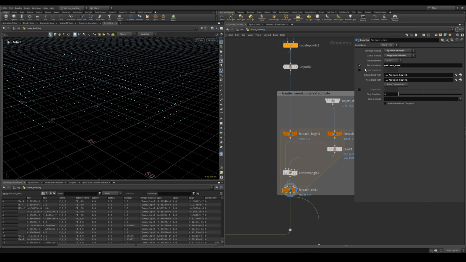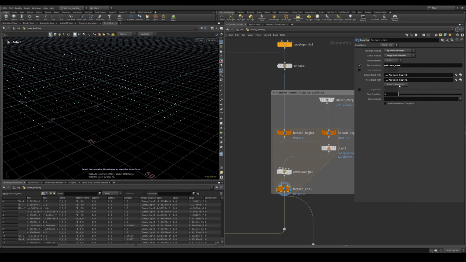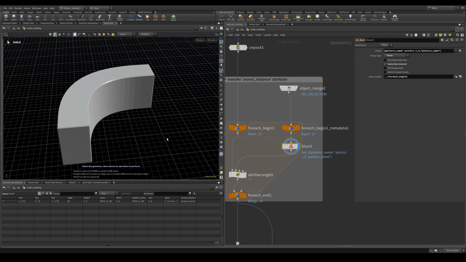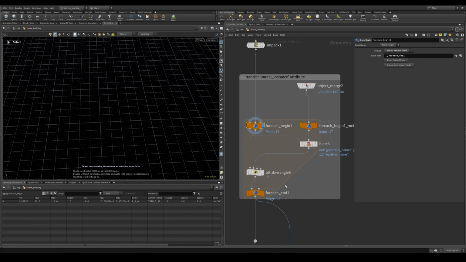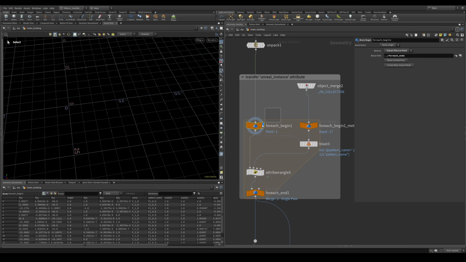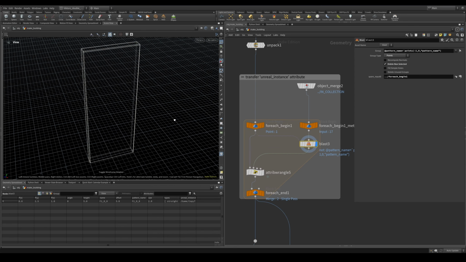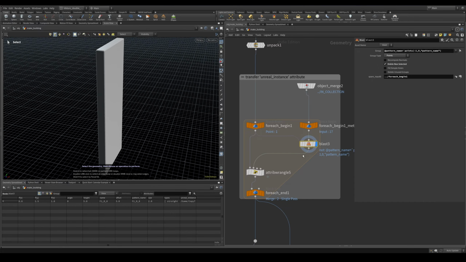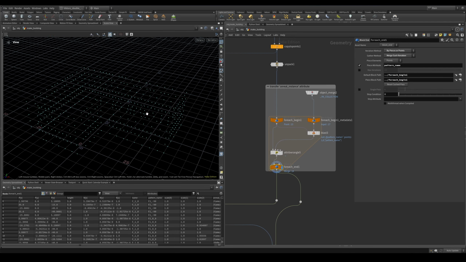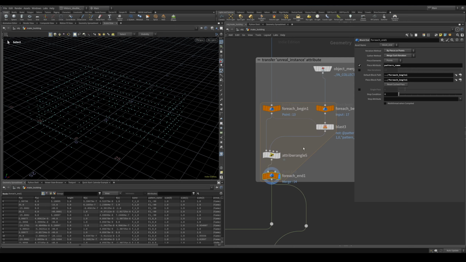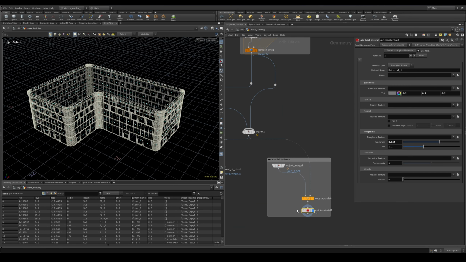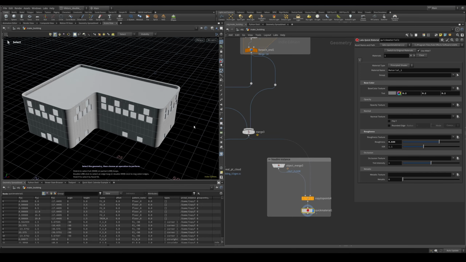So what we do, we iterate through each one of these point clouds using the pattern name, and then we get our input collection. Then we just blast everything except for that specific piece, by pattern name. So in this case, you can see that we have blasted, and we just go ahead and transfer the Unreal instance attribute to these points. And with this transfer of the Unreal instance attribute to these points, this geometry is ready to be instantiated inside Unreal Engine or Houdini. The only thing that is missing is our floor geometry.